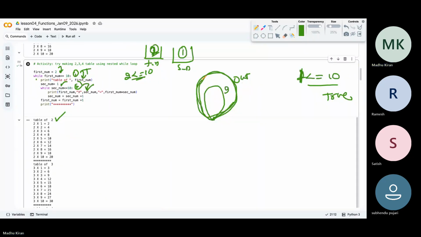Once we entered this outer loop, now we have entered this inner loop. Once you enter this inner loop, it sees the first print statement again. So print first num, which is 2, multiplied by the second num, which was 1, equals 2 here. We just got this line printed. Then it has an increment statement inside the second loop, so we are incrementing the number 1. 1 plus 1.